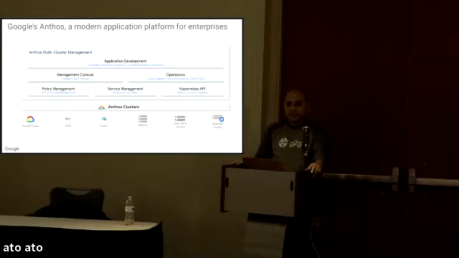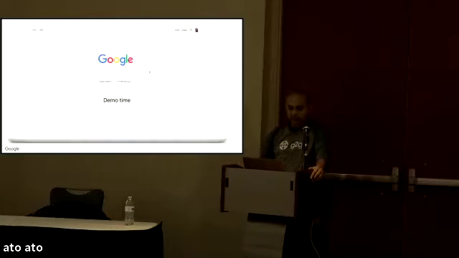Policy management. Remember we talked about the OPA policy manager. So OPA is part of Anthos. Basically, the supported version of policy management comes from a tool called Anthos Config Manager, which includes OPA. The centralized operations, I'll show that in the demo. And you'll have a centralized management console from where you can look at all the clusters in one place, and the application development tool. This is what Anthos is about. So basically, Anthos is an implementation of that.